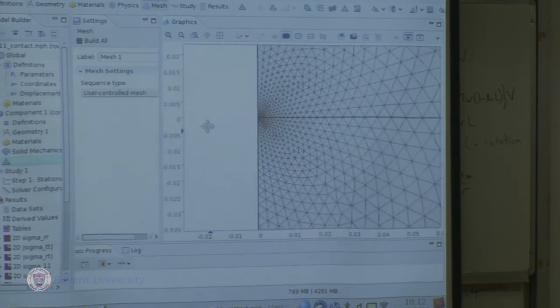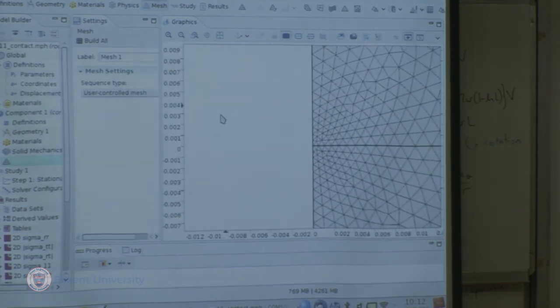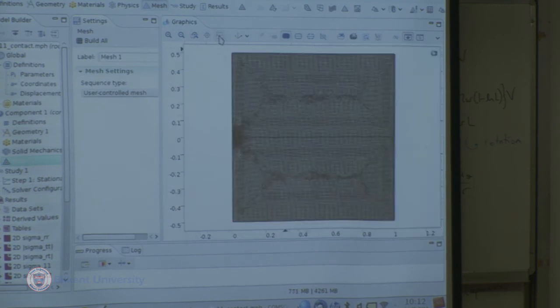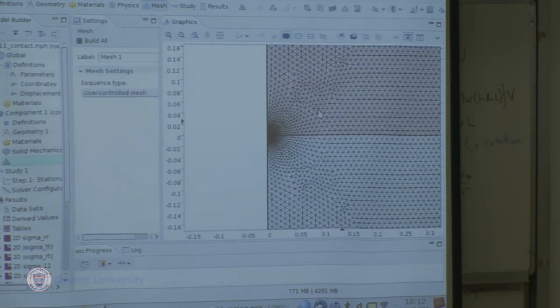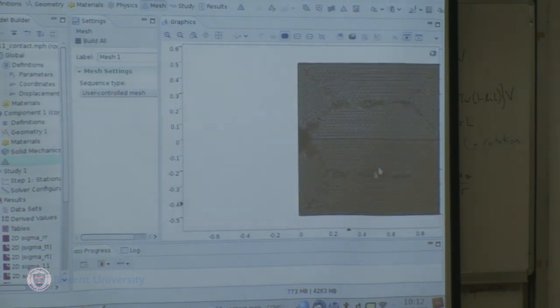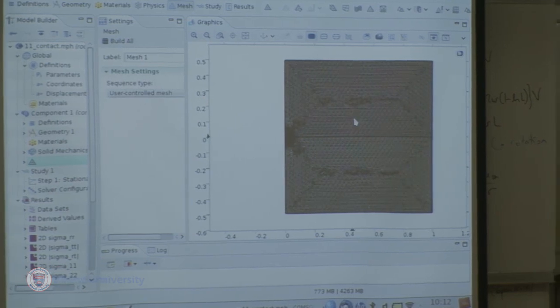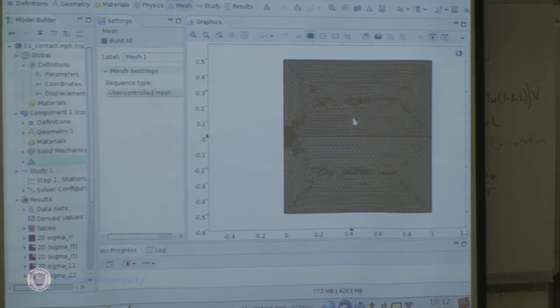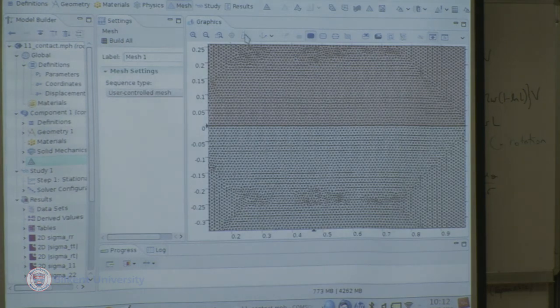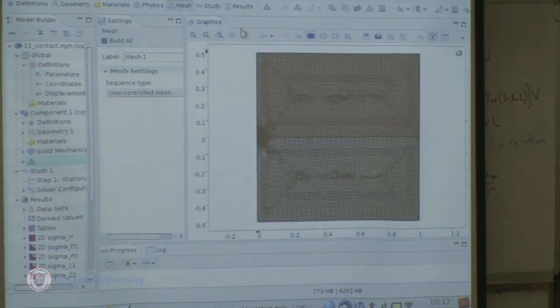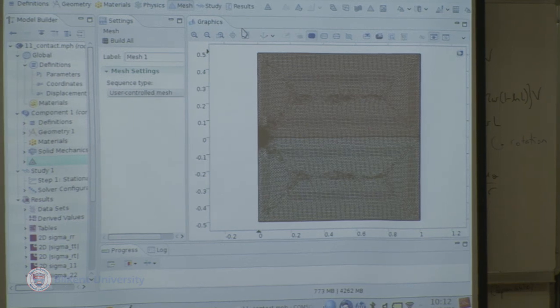So that's the setting. And what I've also done is I have refined the mesh, as you can see. Picked a criteria that refines the mesh towards the point of application of the force so that the solution is efficient, right? Why? Because we expect strong variations in the stress with 1 over r in the vicinity of the point of application of the force. But far away, you don't need that much quality in the mesh. Perhaps the mesh is already fine enough there, all right? So that's what I'm doing. It's not a finite element course, but by this time you are familiar with these concepts. And perhaps you have already taken an elective course on finite elements. OK, so that's the setup.